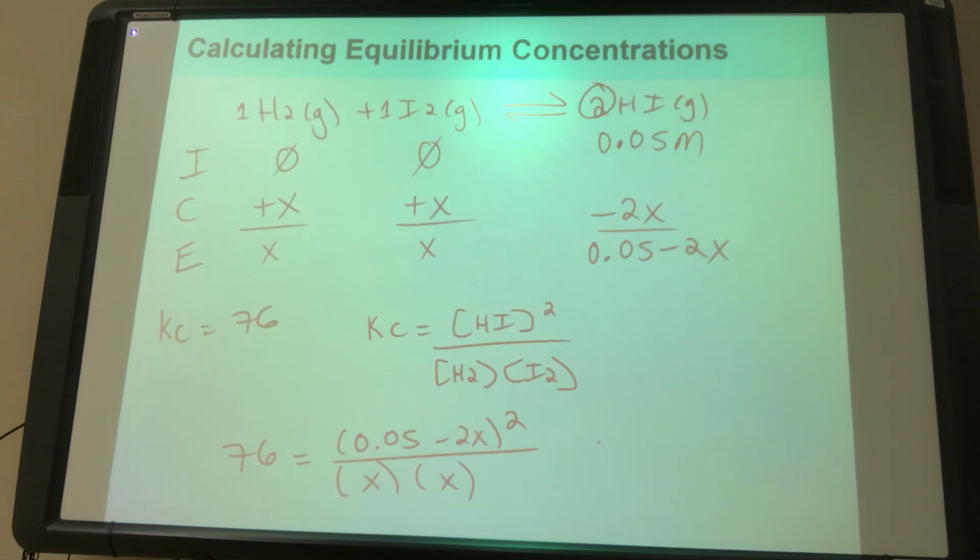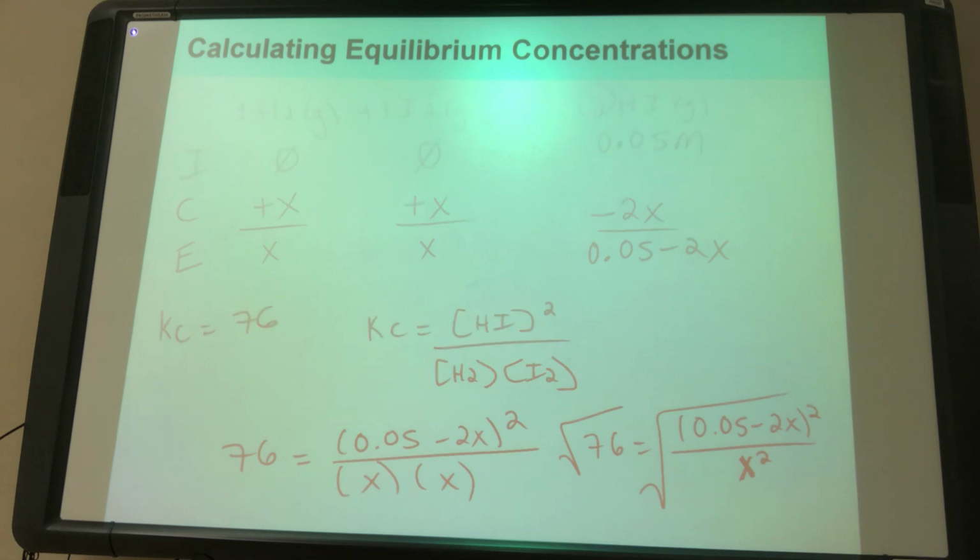All right, now let's simplify this a little bit. Let's make the bottom look similar to the top, so let's make that a squared also. Now, if you have a squared on the top and a squared on the bottom, this is where the problem is a lot easier than the next problem we're about to do, where it's not squared. Okay? So if I want to get rid of the squares, what do I do? I'm going to square root both sides. Sorry, I said square. To get rid of the squares, I'm going to square root both sides. Square root, square root.